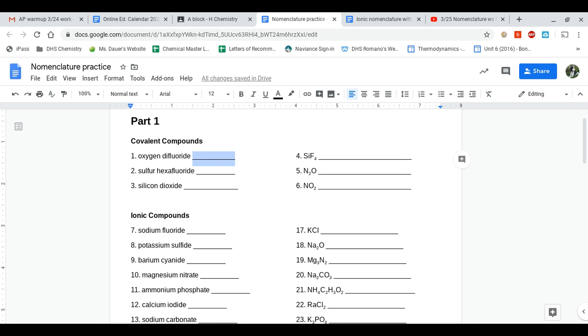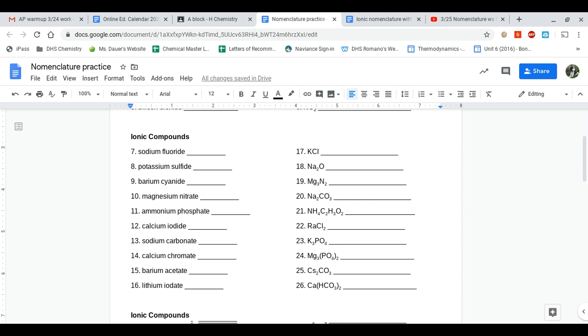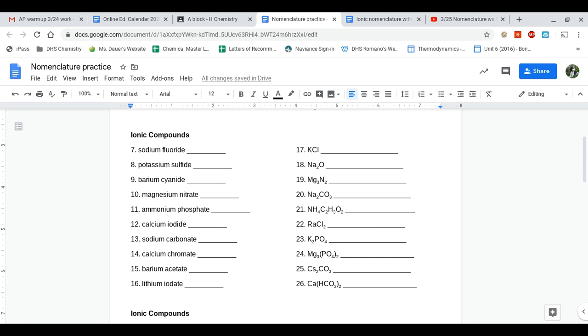Okay. All right, moving right along here to some ionic examples. Number 11 is ammonium phosphate. Now, I like this one. We've got 2 polyatomic ions in them. Ammonium, you guys are going to have to memorize ammonium. It's the only positive polyatomic ion, but oftentimes I have kids looking on the periodic table and they're like, I can't find ammonium. Where's ammonium? So again, it's tough when you are faced with something and you don't really have it in your memory banks yet. That's why we're doing a lot of practice. But ammonium is NH4 plus.